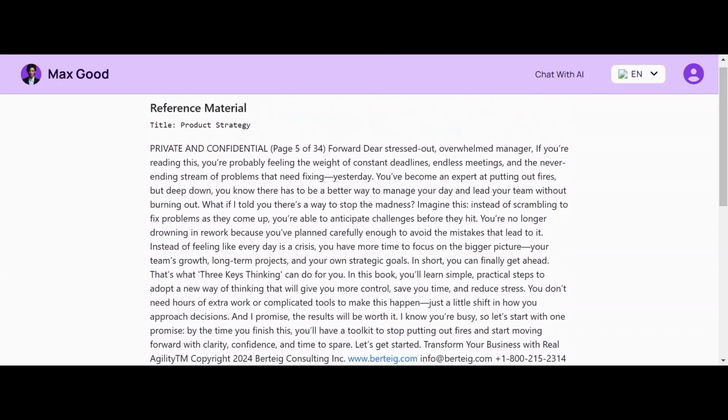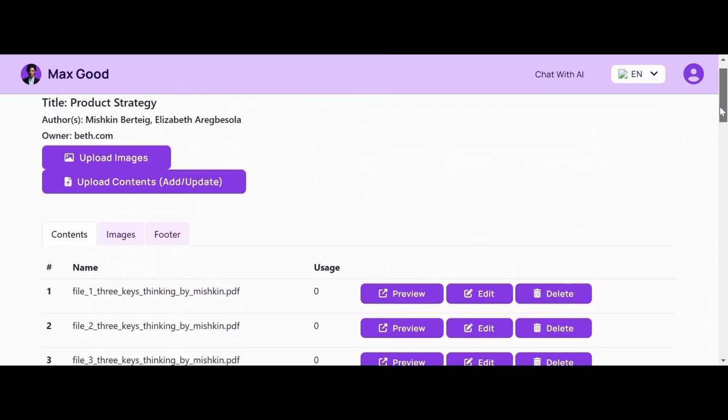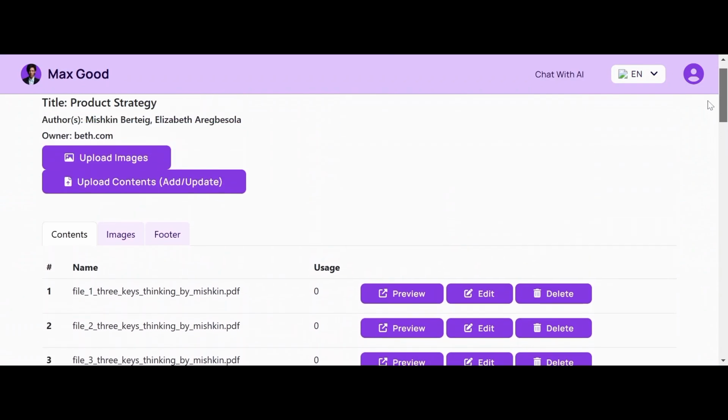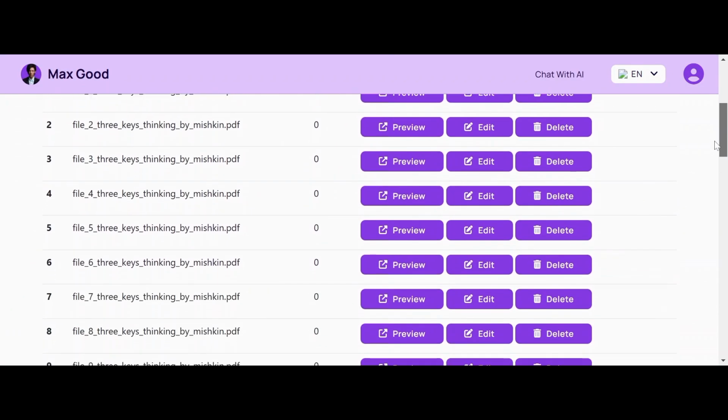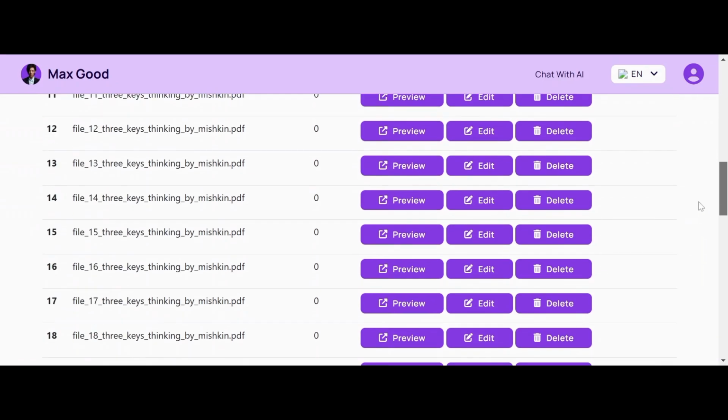As you can see, these are some of the contents within that PDF document, 3 keys thinking. That is how the system breaks your resource material into small nuggets so that the avatar can crawl these nuggets to find answers and patterns based on the prompts that your users are asking while engaging with your avatar.